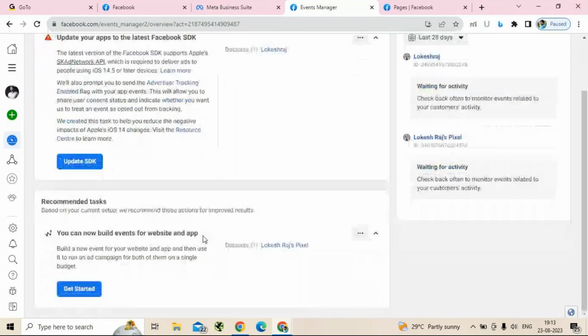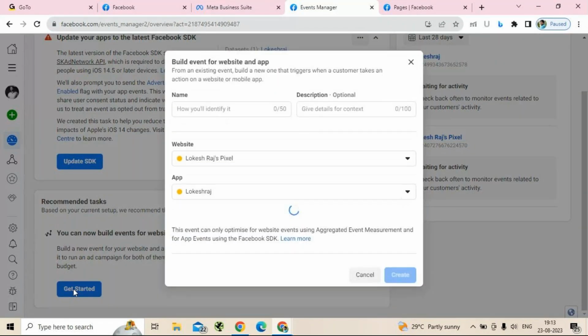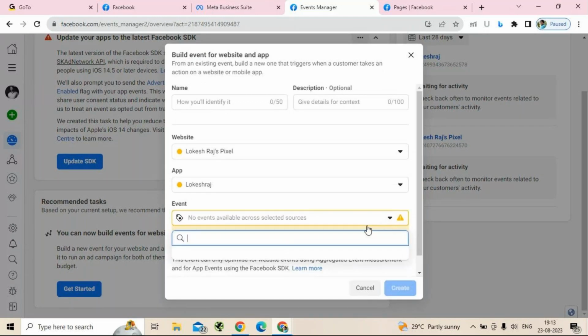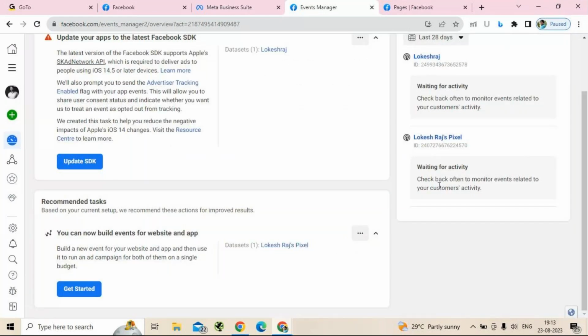So you can see here, you can now build events for website and app also. What you are supposed to do here is, when I go to get started, give the source link over here, and click on create, and you will see an HTML code get generated.